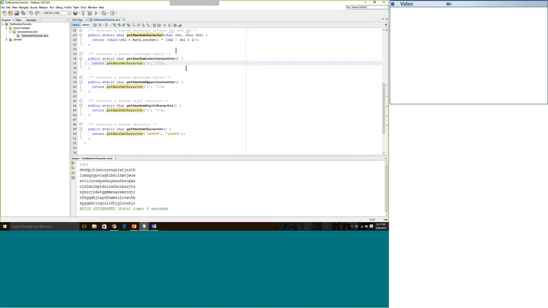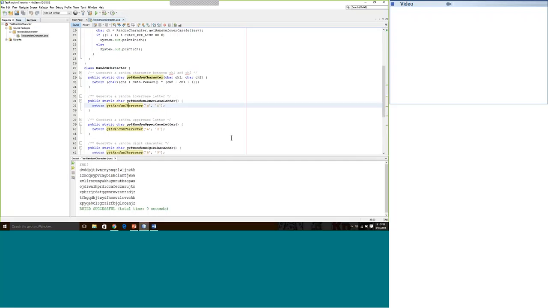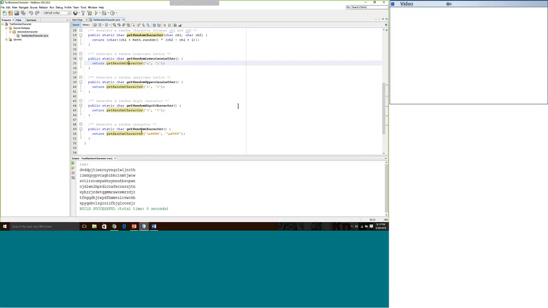But my point is that all of this gets removed. This is almost like method abstraction. We don't necessarily need to follow all of these returns for all these different char types. But what this is doing is it will handle all the different types of randomizing of characters, whether it's lowercase or uppercase or digits or just a general character.